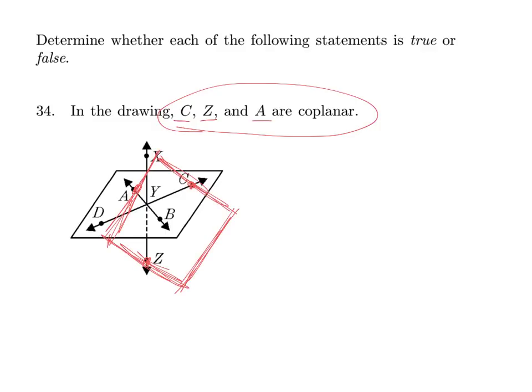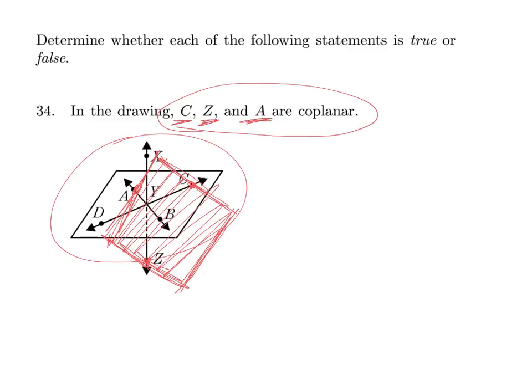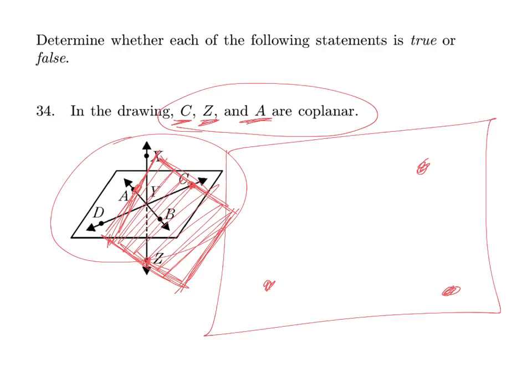If it's difficult for you to see that, let me know, and I'll provide you with a physical representation of what's happening here. One thing to be aware of is you don't want to just go by the diagram. You need to understand that through any 3 points, you could pass a plane. It doesn't matter where 3 points are located in space. This is two-dimensional since you're looking at a screen, but it doesn't matter where you place 3 points in space. You can always run a plane through them. So your answer is true here.